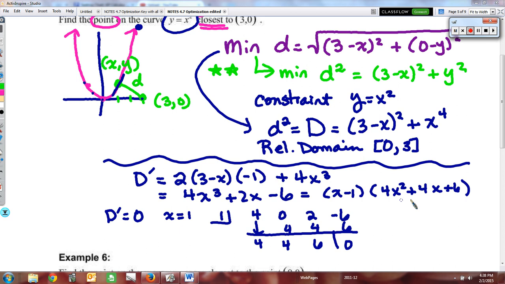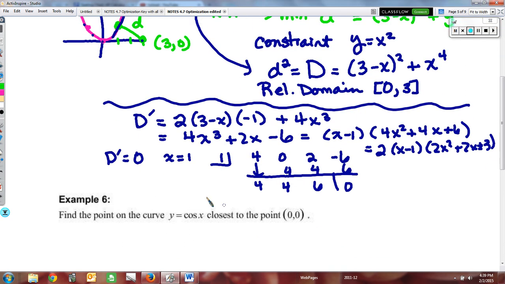All right, so when we take a look at this, now it's quadratic. We can check if it factors. We can pull out a 2. That's always nice. 2(2x squared plus 2x plus 3). And does this factor? I could check the discriminant. And if you quickly check your discriminant here, it's going to be negative. There's going to be no real solutions to this. So our only critical value is at x equal to 1.